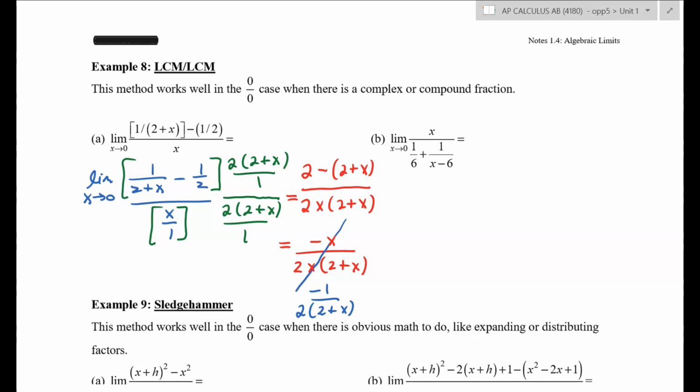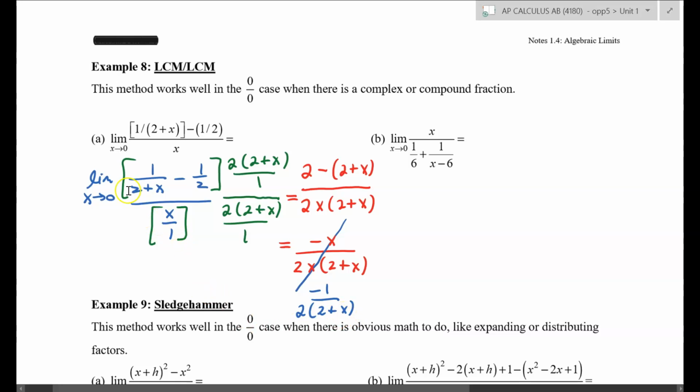I want to go back. I want to make sure that that's clear because that was a lot of algebra. Guys, when I distribute this to this first term, the 2 plus x and the 2 plus x are going to reduce, right? Because the 2 plus x goes to the top and this is on the bottom. So all that's left is 1 times 2. That's where that came from. Minus. When I distribute this here, the 2's cancel. What's left? The 2 plus x. On the bottom, these just got multiplied together, so it's 2 times x times 2 plus x. This minus sign gets distributed. 2 minus 2 is 0. I'm left with the negative x. This is the denominator. The x's cancel. That's where that came from.